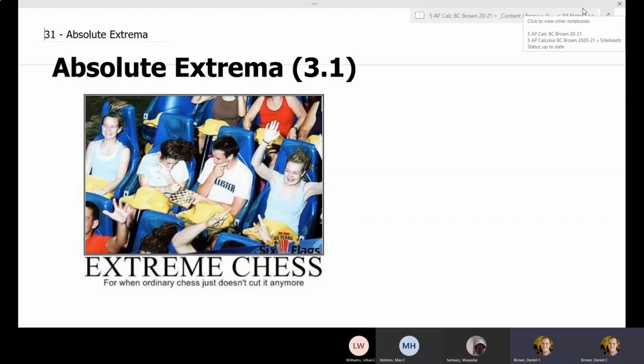Today's probably going to be the easiest one. It's absolute extrema. The short version of notes is if you can take the derivative, set it equal to 0, and make a t-chart, then you can do absolute extrema with some minor modifications. But basically, that's what we're doing today. Wednesday, we are doing optimization, which is the other type of calculus word problem you have to know. So I know you're looking forward to that.